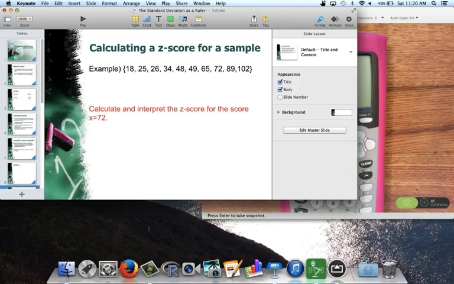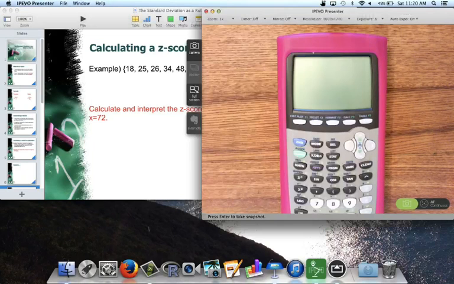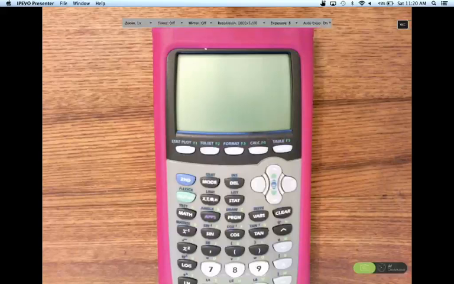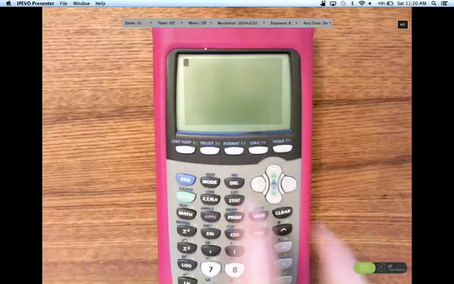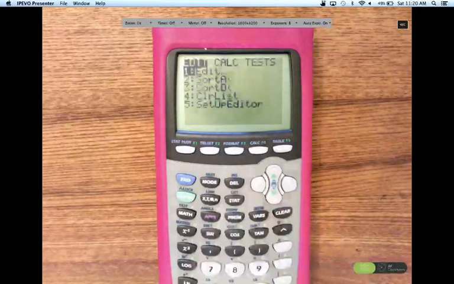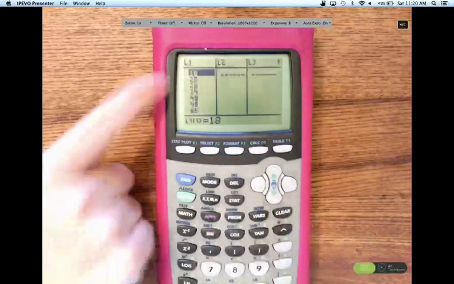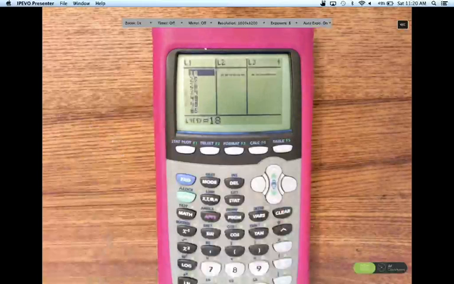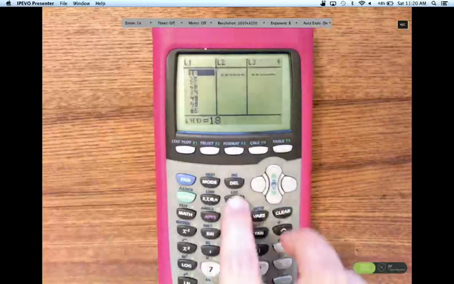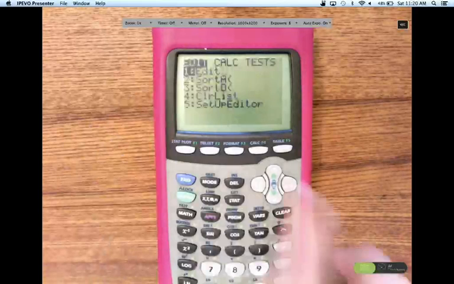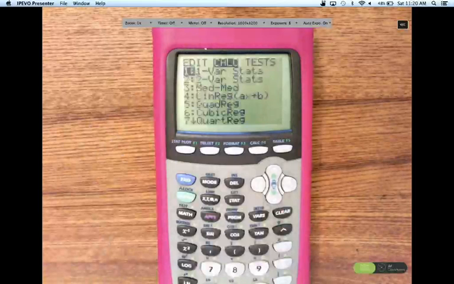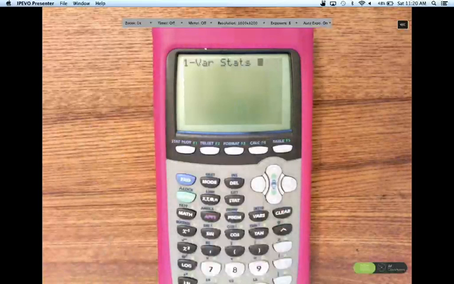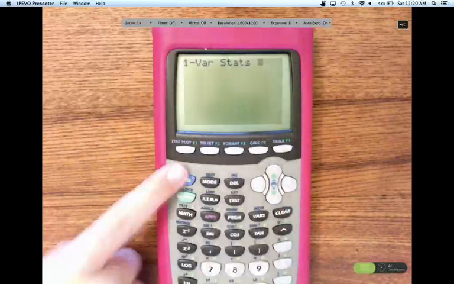And so while you're doing that, here's my calculator. Here you want to go to Stat, then Edit. And as you can see right here, here are the numbers for my sample that we had in that data set. And so you want to go to Stat, go over to Calculate, hit Enter on the one variable stats. I had them in L1, and then you want to hit Enter.